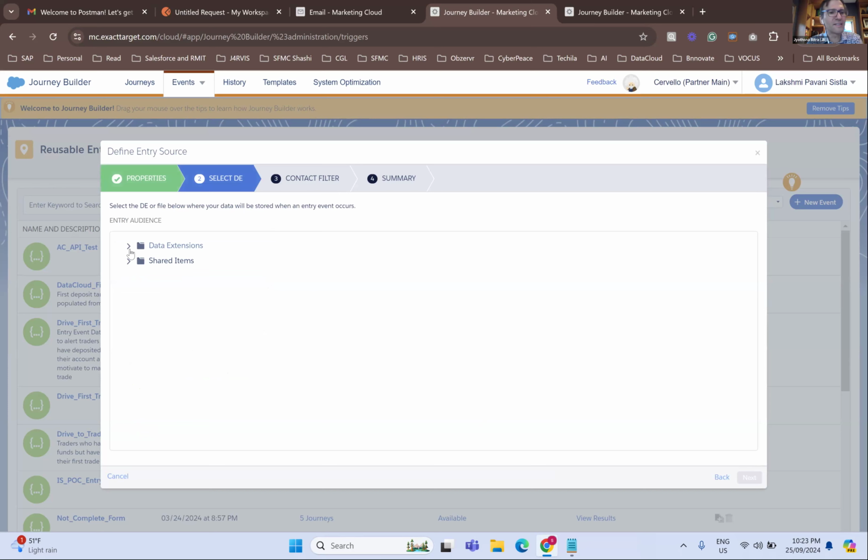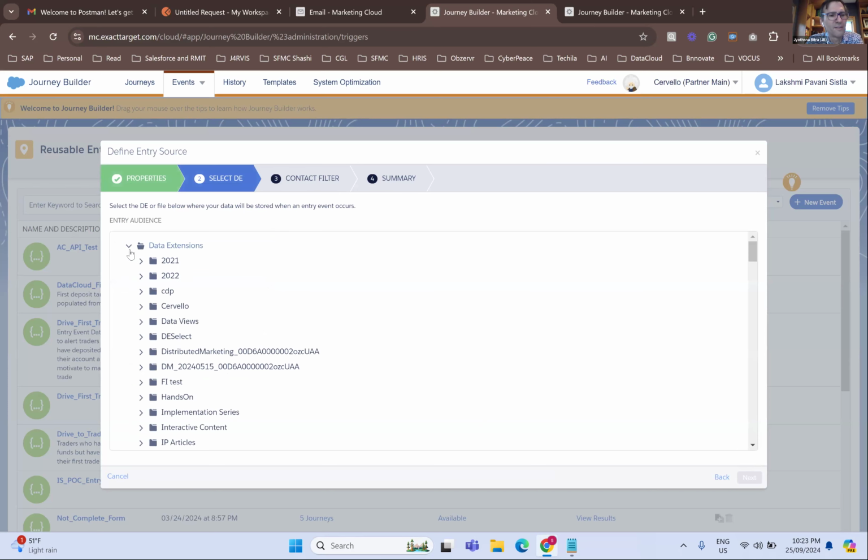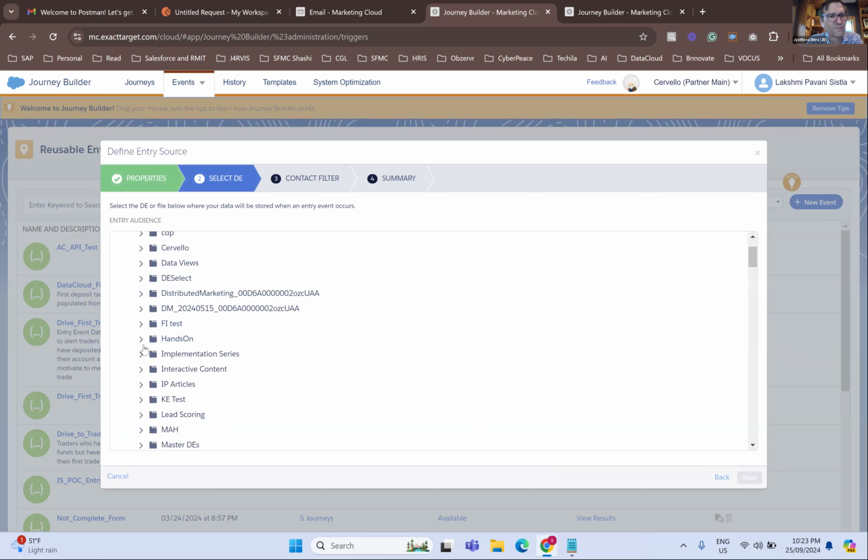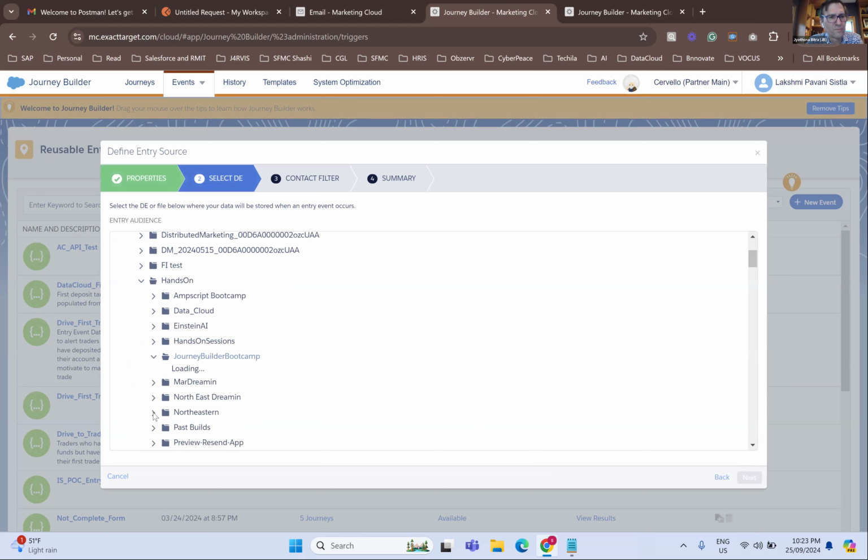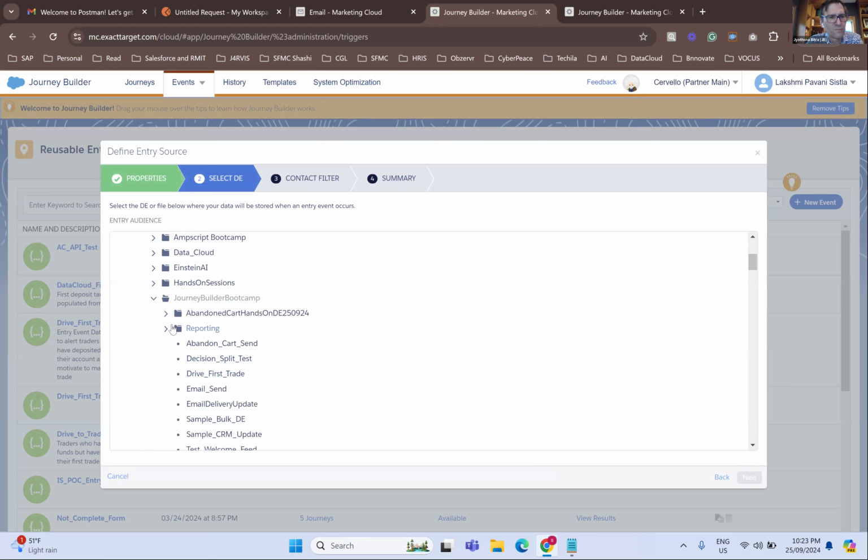We'll navigate to your data extension that you created. Yep. And just to point out, Lakshmi, you were so awesome in setting up that data extension. Forgot to mention, you clicked it as sendable, which was the smart thing to do.